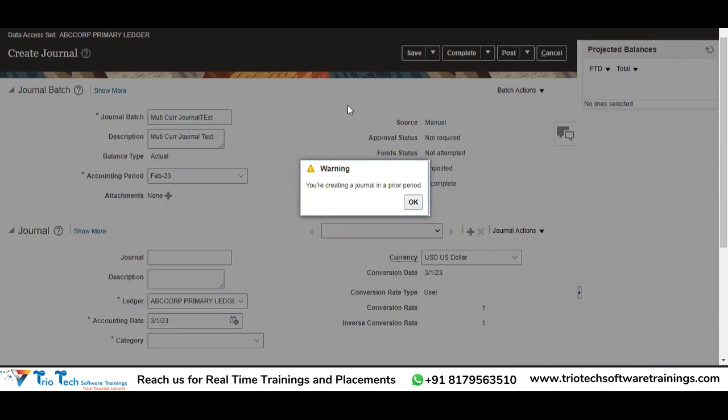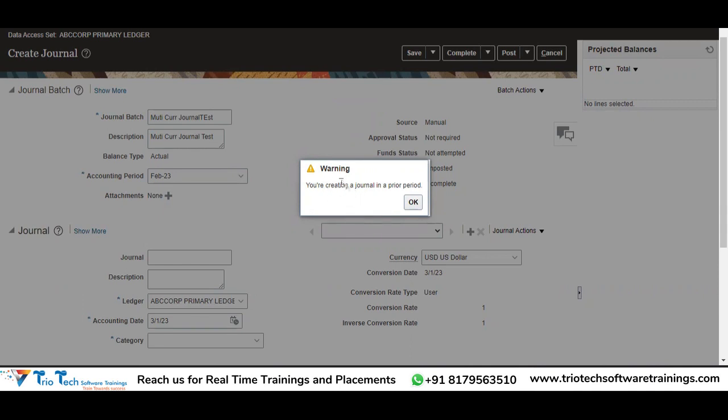So it is possible that until that time, while the previous period is still open, business users, the accounts department people responsible for entering the accounting information, might make an error. There can be a manual error of recording the journal incorrectly in the previous period. That is where the business wants them to get a notification whenever they are entering it in a prior period and not the current open period.